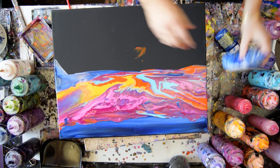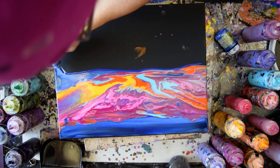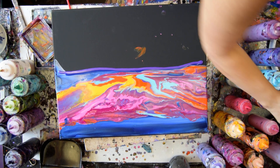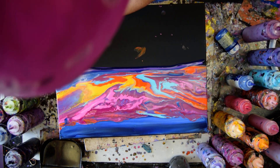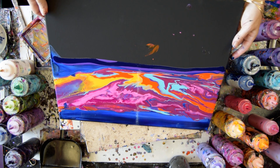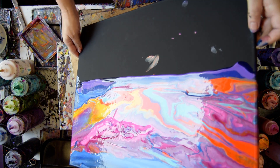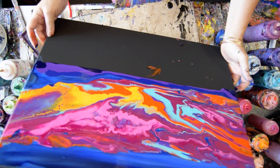I kind of want to use my Indian blue and my purple — and my Prussian blue again, right across there. Because my theory is, and it's worked out this way most of the time, is paint will flow to paint. So if I put that on there, it will pull everything above it. That's my airbrush — it keeps doing that. I'm going to have to unplug it really soon. It's jumped me I don't know how many times now. You can see that's pulling that entire sky right down.